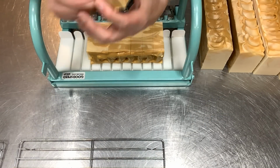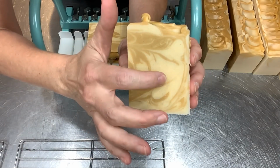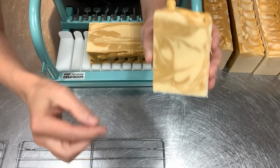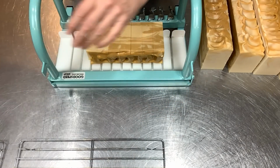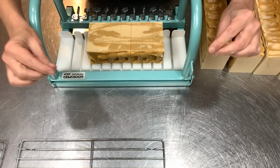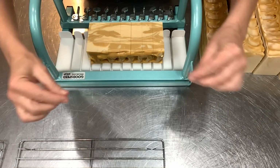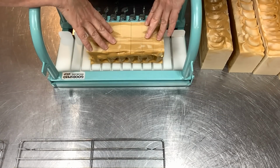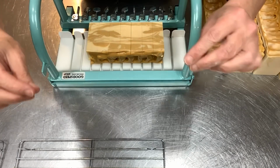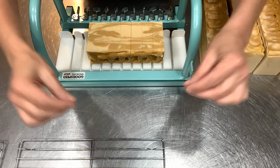Oh, it's beautiful. Because this light color was so thick, when I came in with my hanger tool, normally I do a 1, 2, 3, move to the next loaf, 1, 2, 3. Well, because this was thick and I wasn't worried about muddying it up, because I knew the colors would stay separate, I went probably 6 times. I was like, woo, woo, woo.